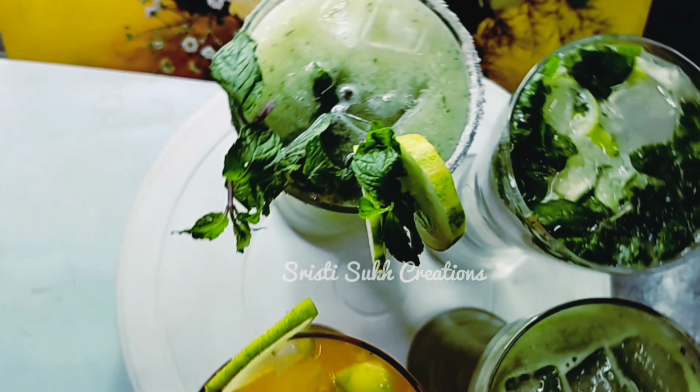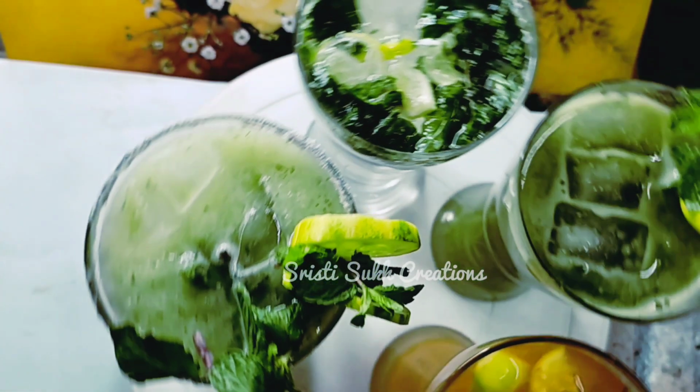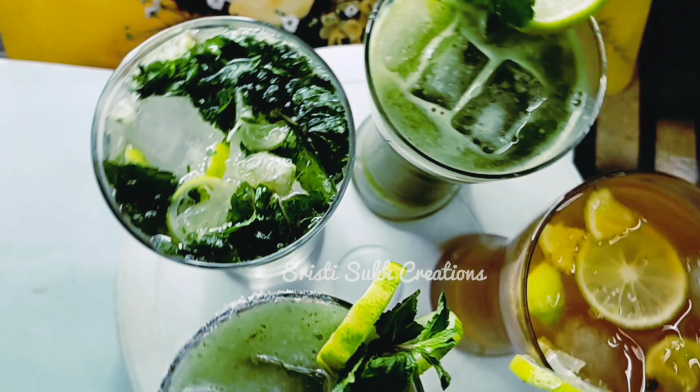So these are my 4 summer coolant drinks. Please prepare this at your home to get refreshed from this hot summer.